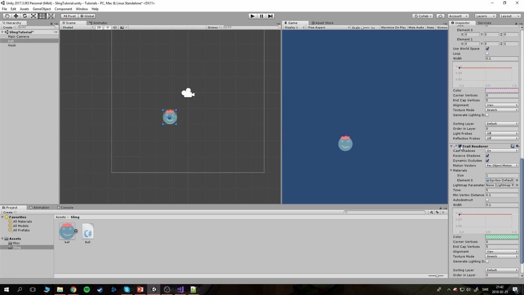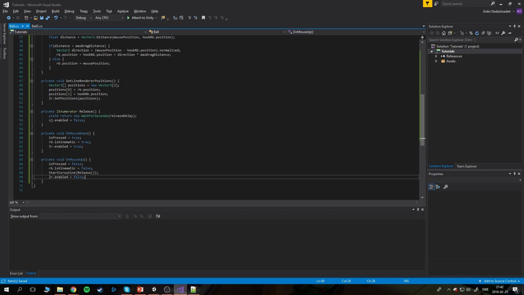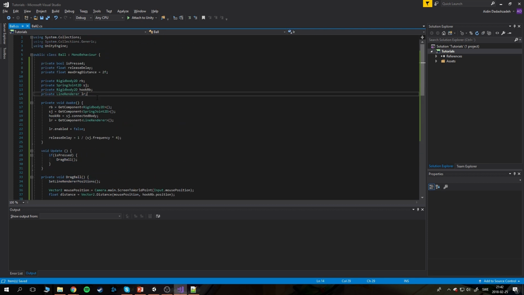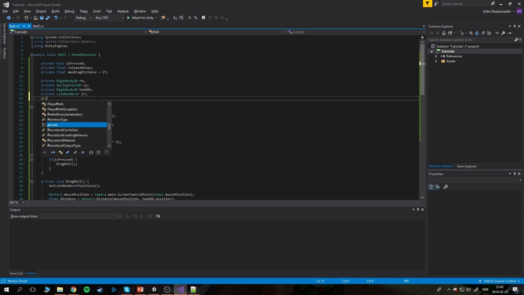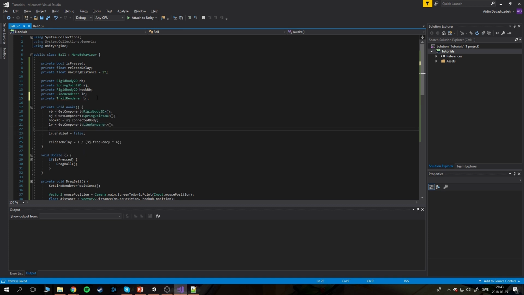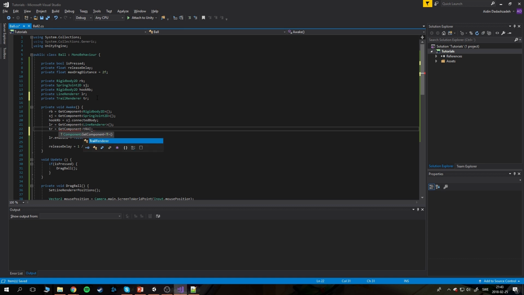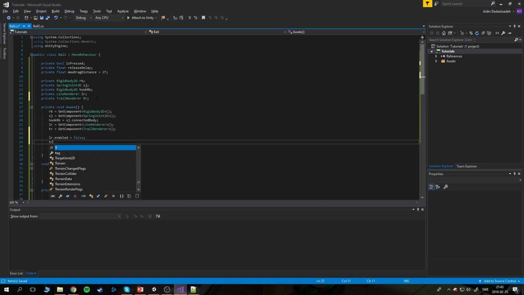So let's set this to disabled again, and then grab the reference to the trail renderer. TrailRenderer tr. GetComponent TrailRenderer, and disable it just to be safe.